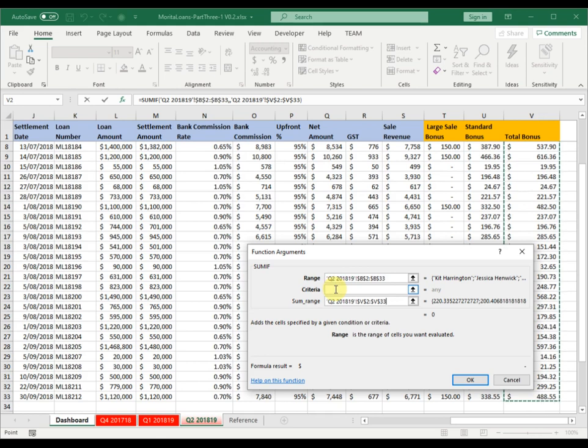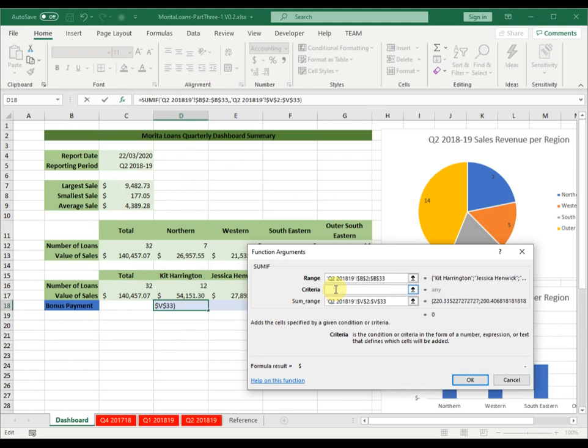So I'll click in criteria, and I know I'm looking for Kit. If I want Kit, I would have to click on D15 here. So click D15. Now you notice this one's still relative. We don't want to lock this either, because when we do the fill, we want the function to actually be pointing to the relative cell as we go along, right? So the criteria should not be locked. Maybe in some special cases you do, but in this particular case, we want to do a fill, so we leave it as relative and not absolute.